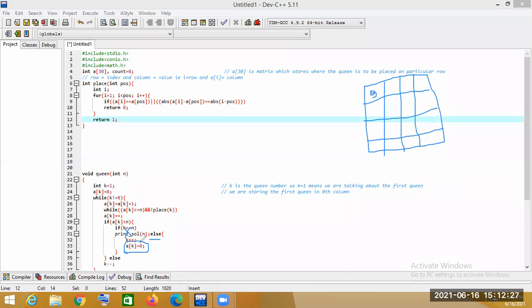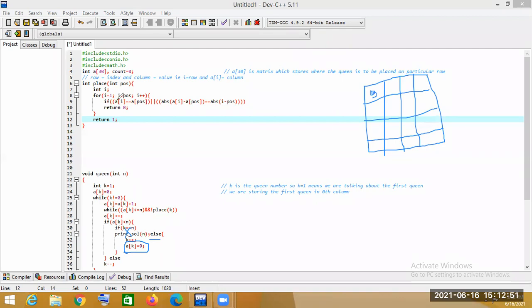We have already said that forcefully we have to start again, because we have to check all the rows and all the columns here. It is the column, so the column is forcefully placed again as 0. So 0 plus 1, it is 1. It will check: is 1 less than 4? Yes, 1 is less than 4. And place K. So that means this function will be called.